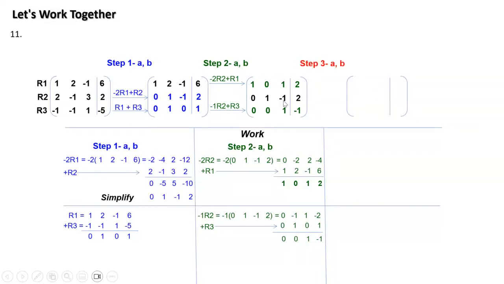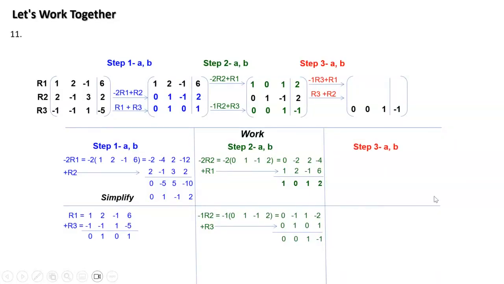So step 3, we're going to keep row 3. And where the 1 is, right here on top, that's going to change. And also where the -1 is on row 2, that's going to change. So by using row 3, by using this 1 here at the bottom, we're going to multiply this 1 by -1 and add it to row 1, which would be -1 row 3 plus row 1. And here, guys, if we just add row 3 plus row 2, that's going to guarantee me a 0 there. So we're just going to add those.